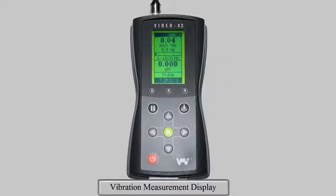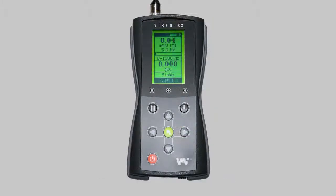When viewing the vibration measurement screen, it is possible to view your last 5 peak measurements by pressing the left or right arrow. Then press the up and down arrows to change between the 5 measurements. To go back to the main screen, press either the left or right arrow again.